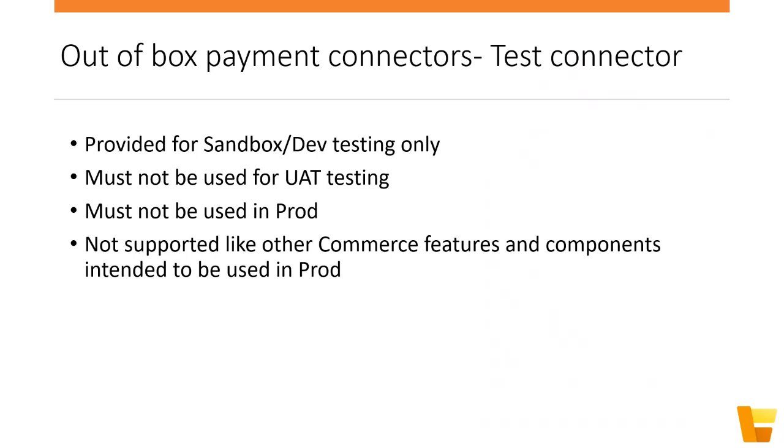So just last night we had a Sev2 ICM where someone was trying to use the test connector in prod. I understand that there's not an out-of-box payment connector in some of these locales, so the test connector feels like a good option. And I understand that would be tough, right? So we're looking at other options there, but for now, just please don't use the test connector for UAT or prod.